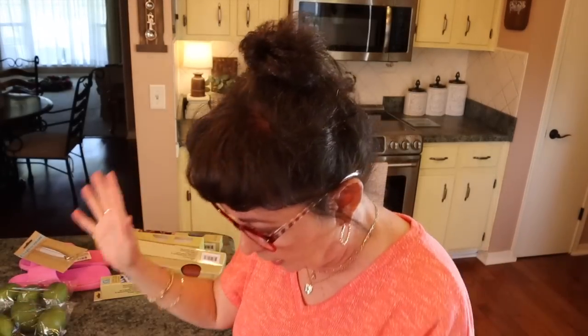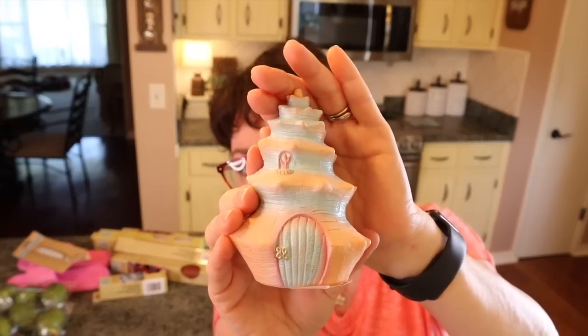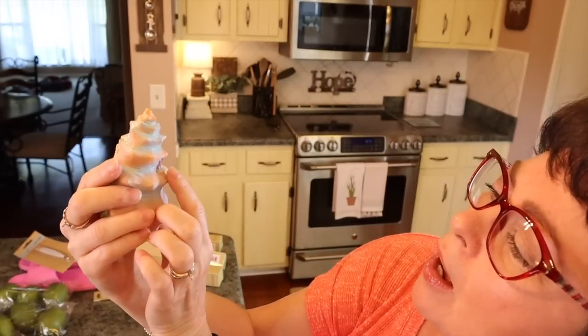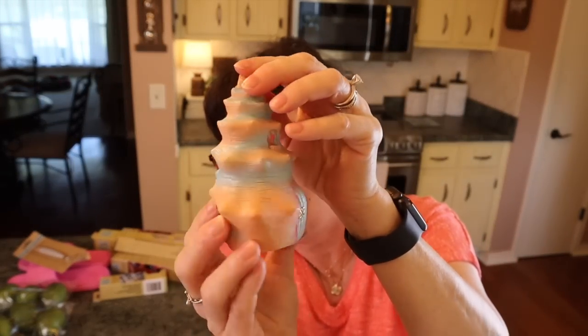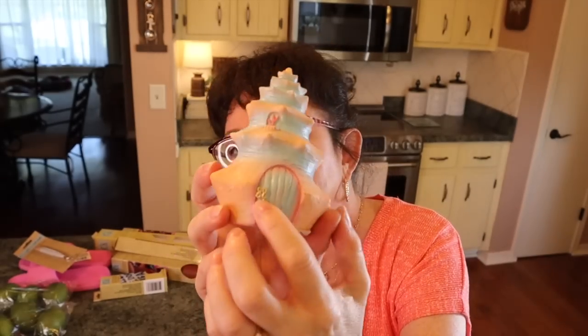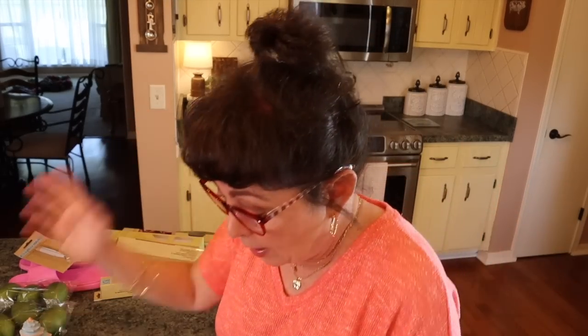Ugh, I don't know. Then they had another shell. Look at this one, so beautiful. Look at that shell for the door. Oh my goodness. And then up here is like a little balcony. And I love the effect that they put on that shell. And then look right here, it looks like 2 little seahorses for the doorknob. I'm just blown away, I really am.